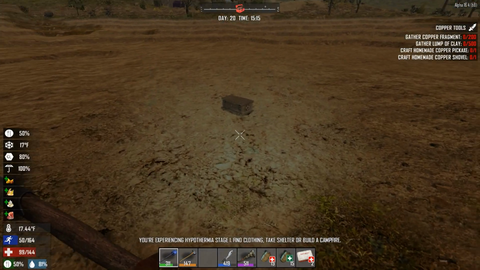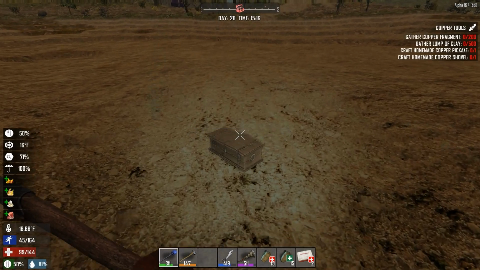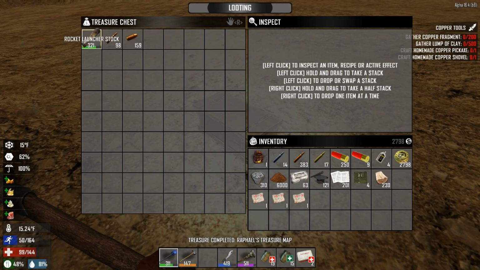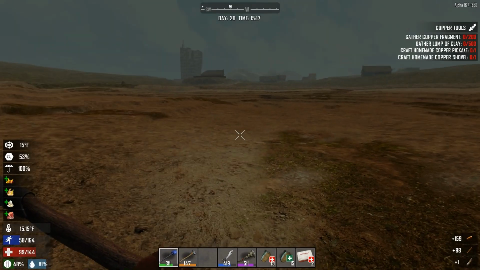Alrighty, guys, we are back, and here is the next treasure. Let's go and see what is inside this thing before we drown. Let's have a look. So inside here, what do we have? We have in here a rocket launcher stock. We have more 7.62s and loads of 9mm rounds. So that was a very easy treasure to find.